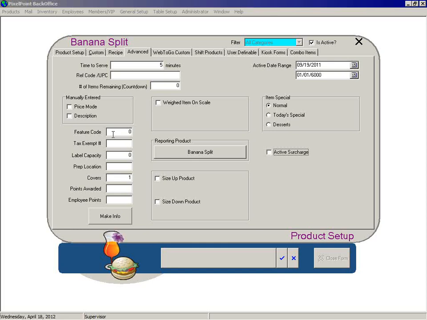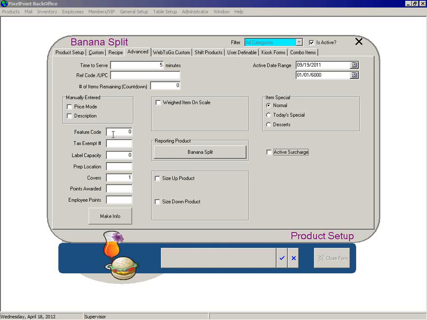If you are using VAT pricing, value-added tax pricing, then that's a change that you would make over in system setup, in which case everything across the board is tax-inclusive pricing. But if you're going to do a split between the two where you've got price plus tax and then price including tax, then you would use feature code 1.